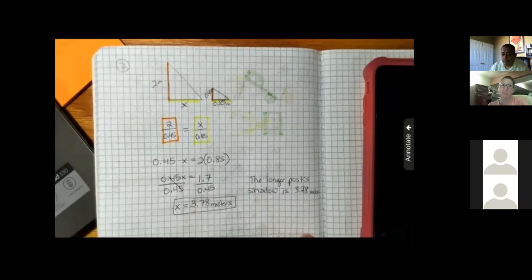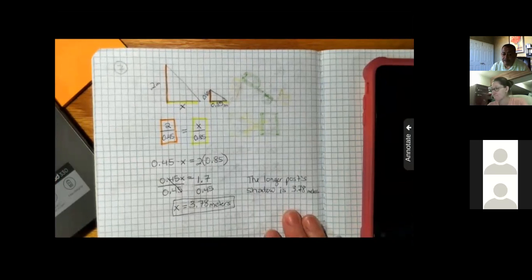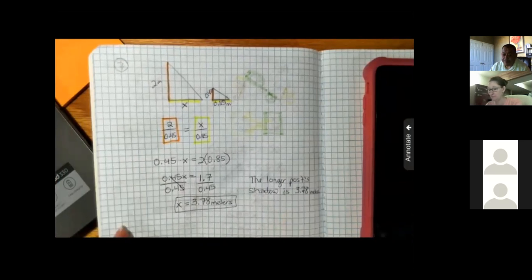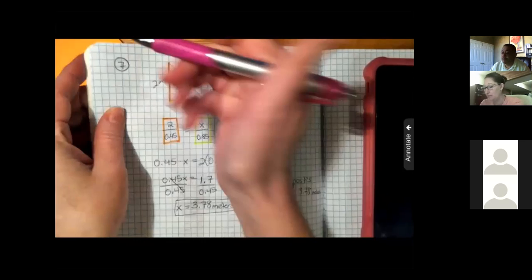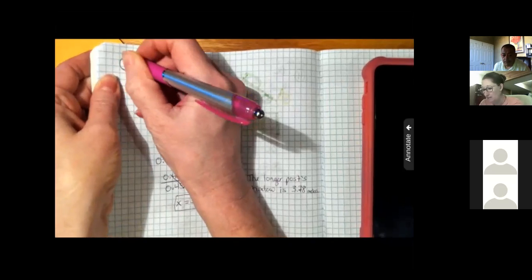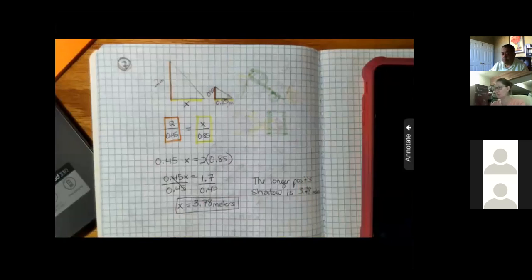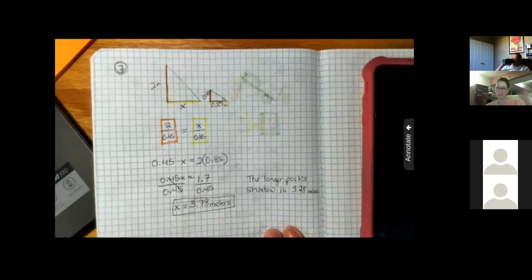And remember, we have tutoring tomorrow. So come in, get help, so we can help you. Because I understand, it's just a trick of setting up the problem. Once you set it up, the math is not that complicated. If you need help on how to set up the problem, come in and we can help you. I think you guys get the math once we get there, it's the setting up. And I get that the new material is a little confusing, so come in and get help on that.